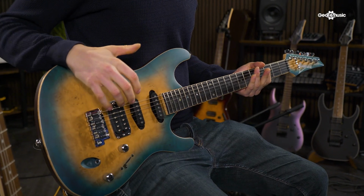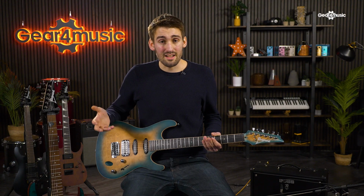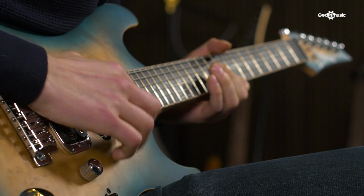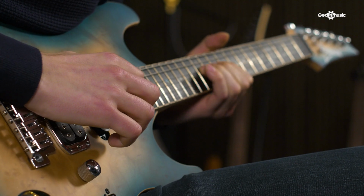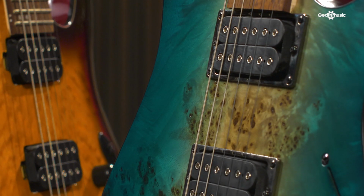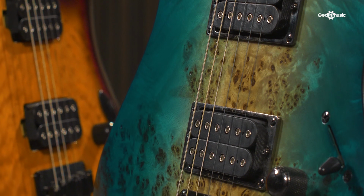Now for the most important part of the guitar, the pickups. Now, many S series guitars have this HSS pickup configuration, which means they have one humbucker and two single coils. This makes them pretty dynamic and capable of handling many genres from rock to blues to metal. RGs, on the other hand, tend to feature two high-output humbuckers, which means they're great for heavy rock and metal.